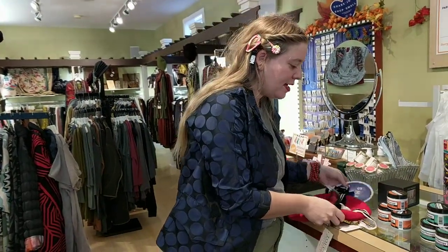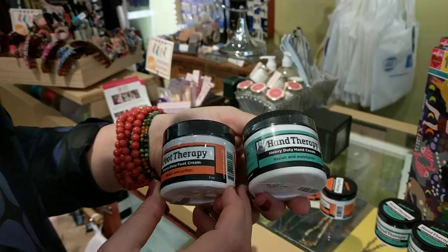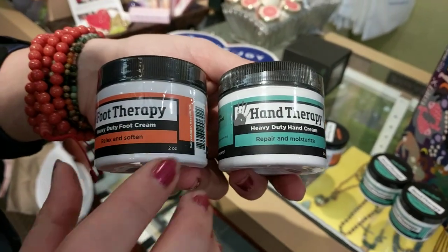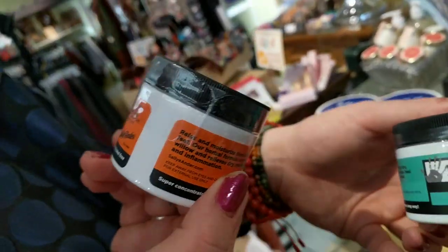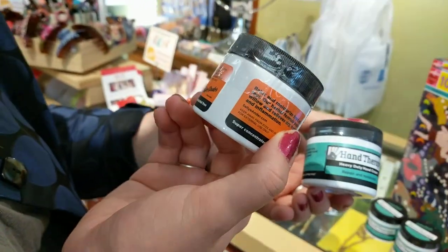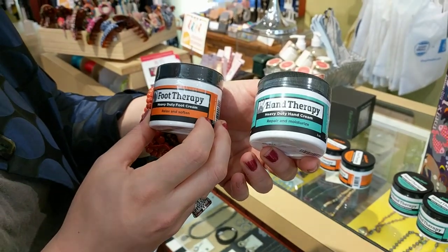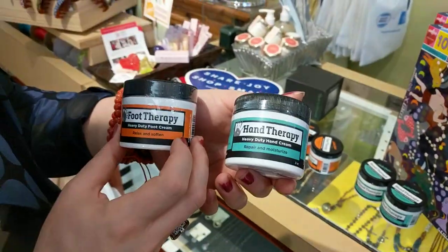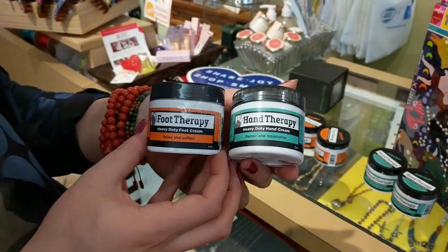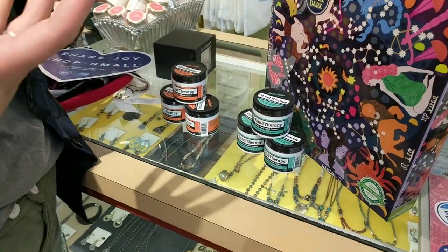Next is going to be the Sally Anders Foot Therapy and Hand Therapy. This is a great repair and moisturizing cream for your hands or your feet. There are a lot of great essential oils in this — it has cocoa butter, shea butter, beeswax, frankincense, peppermint, and lemongrass. So it's all natural and wonderful for your hands or your feet. This is also a great stocking stuffer — everybody needs hand therapy right now with all the hand washing and hand sanitizing. It's $15 and they smell really good — very natural.